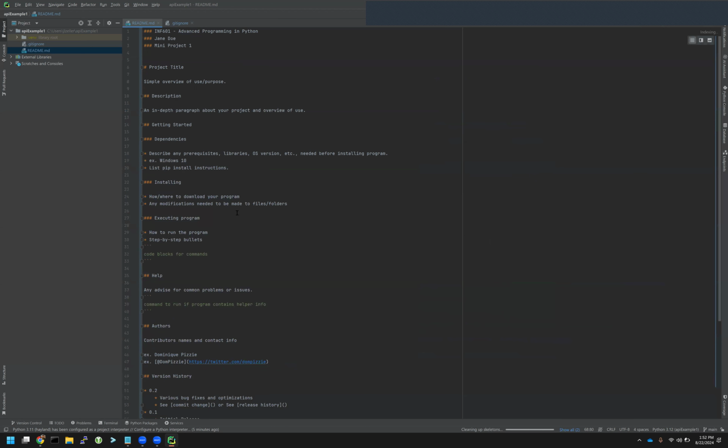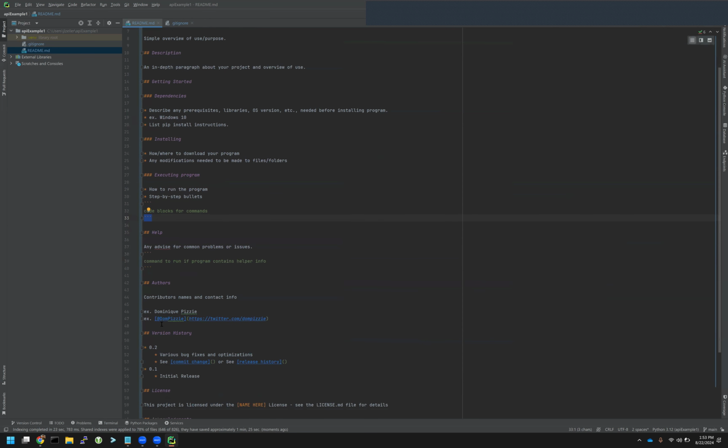Again, this is using a language called Markdown. You can Google GitHub Markdown flavors, and it will tell you how to write these in here. So for example, if I was to save this, you can see that this would be a header because it's using multiple hashtags. Down here, when I want to do a code block, it's going to use 3 ticks, then whatever code I want to execute, and then 3 ticks. Note that ticks are right next to the number 1 on your keyboard. Those are not apostrophes, those are tick marks. If you look at the number 1 on your keyboard, you're going to see the tilde and then a tick mark. You want the tick marks.